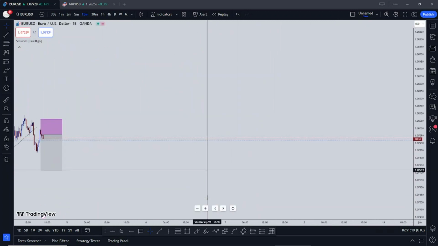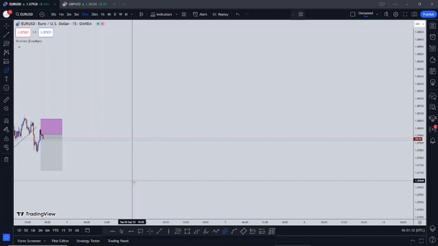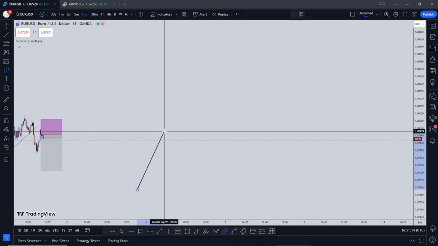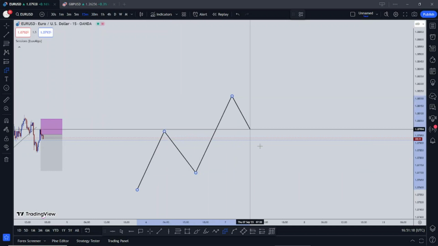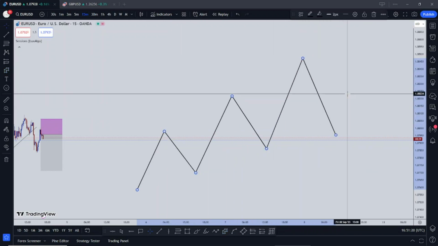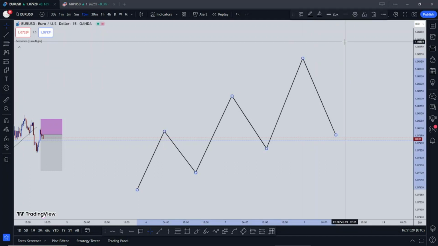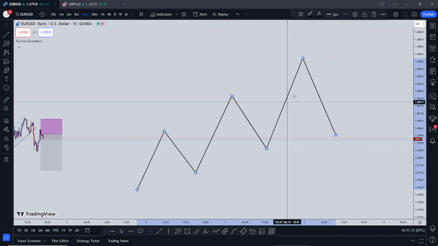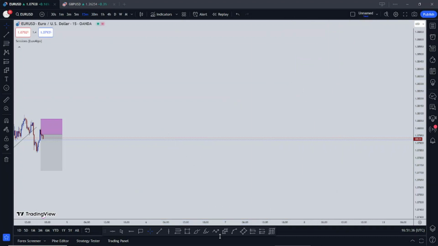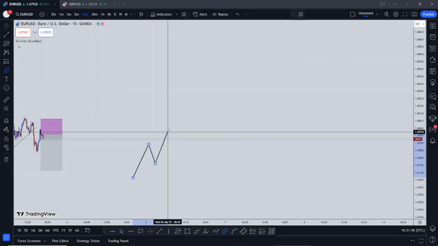It's so simple. We know the traditional way of identifying market structure, which is a higher high, higher low, higher high, higher low, higher high. When the market is forming this, we say it is on an uptrend. But this doesn't really depict how the market moves. This moves in a straight line, but price does not move in a straight line. Let me show you how a higher high and a higher low actually form.